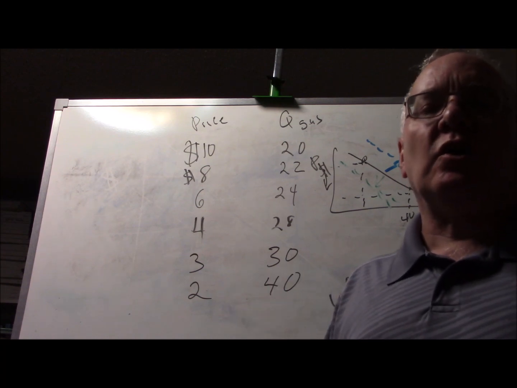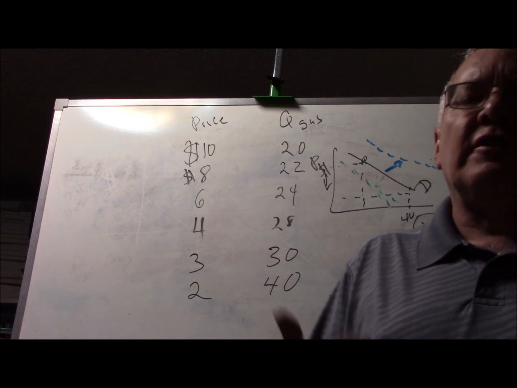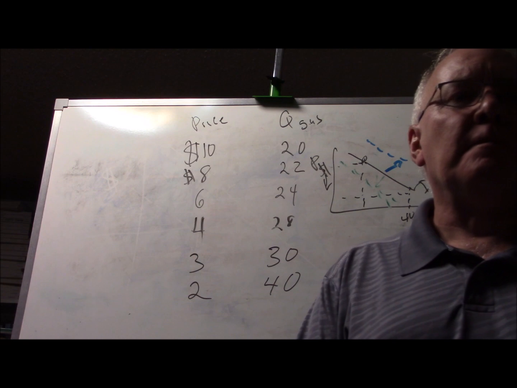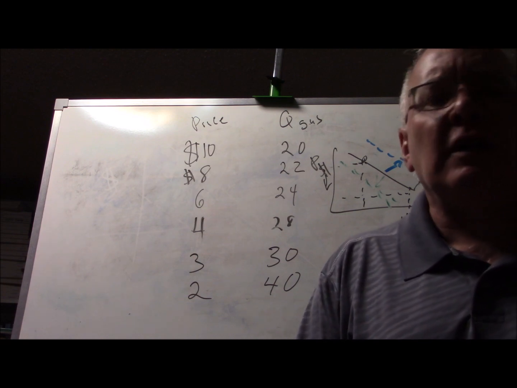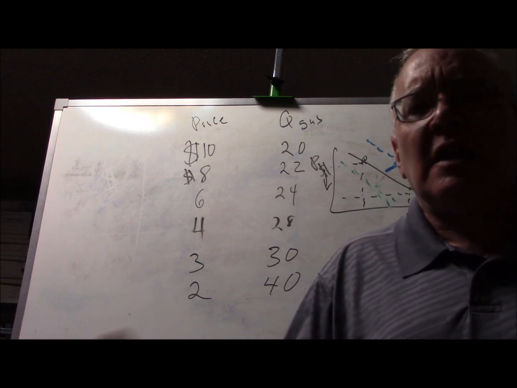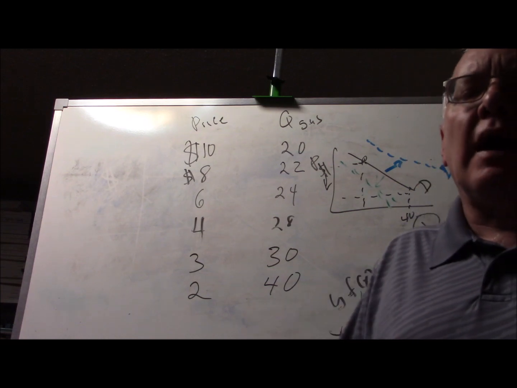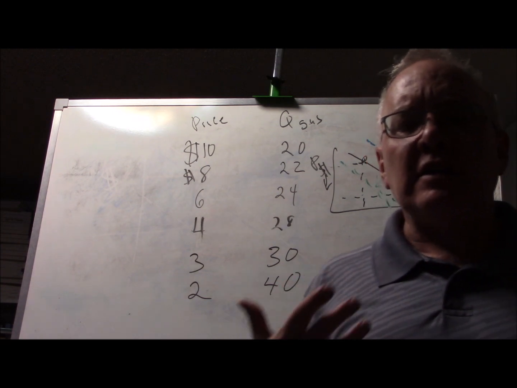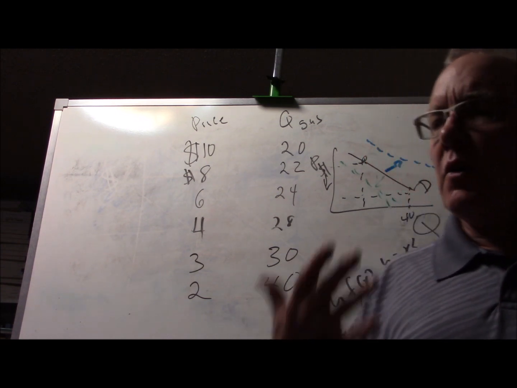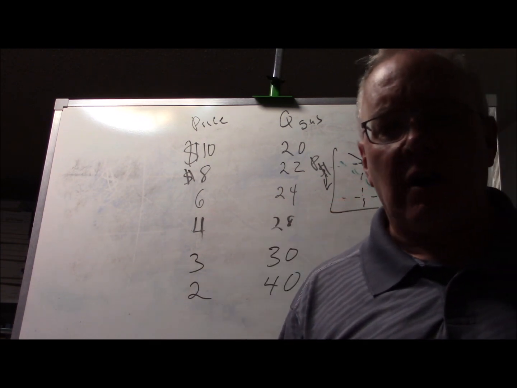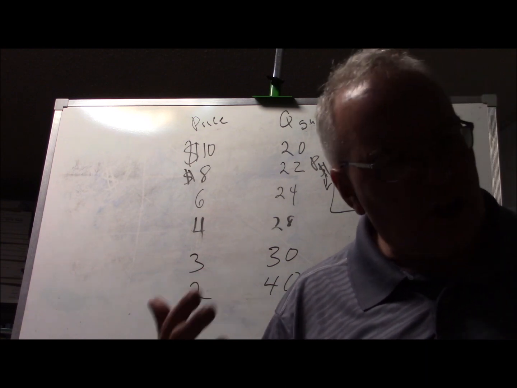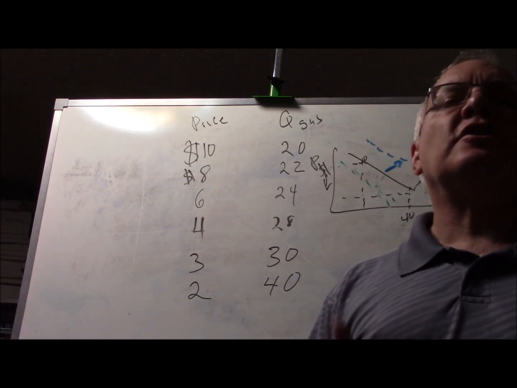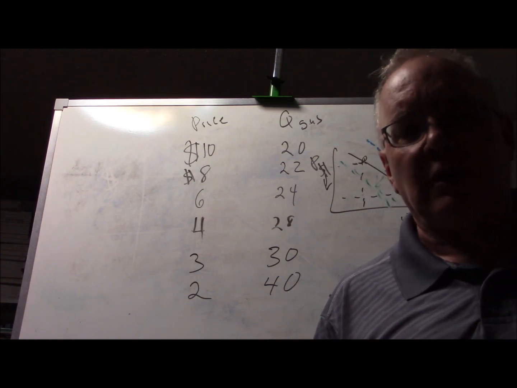These are goods that go together. Coffee and cream, cars and tires, ice cream and cones, hot dogs and buns. Things that you're going to buy both at the same time. The hot dog bun is a very good example. If the price of hot dogs goes down, we're going to buy more hot dogs because we're moving along the demand curve to a higher quantity of hot dogs. But then we're also going to buy more hot dog buns to put our hot dogs in.